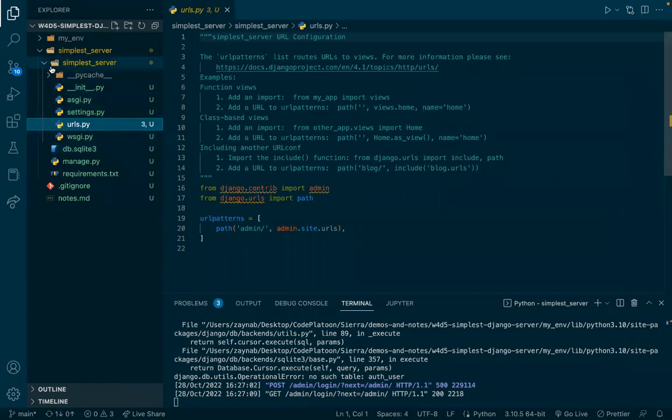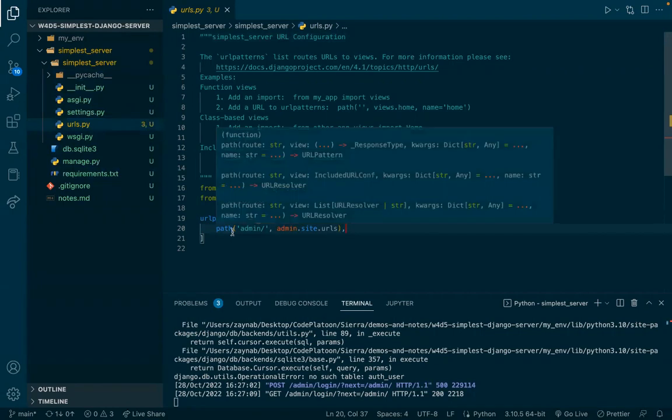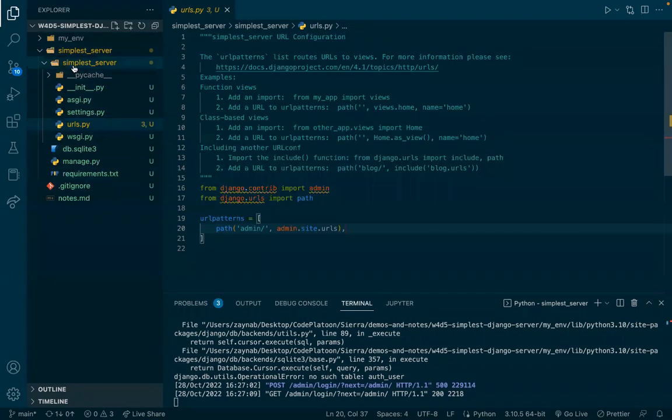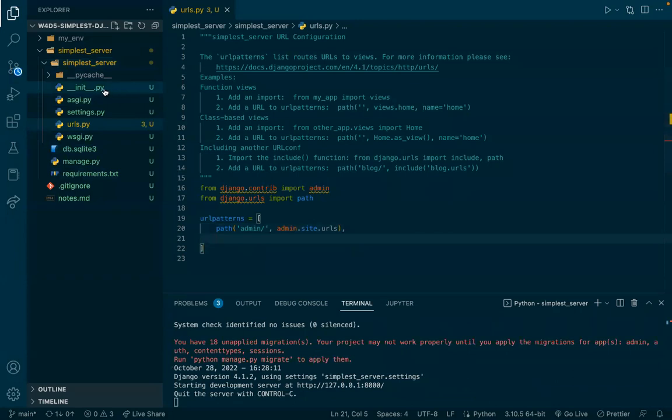And the one with the main module will be holding references to that file. So if we had multiple apps in this project, this will have 2 entries. One would be a reference to one of the urls.py, and the other would be a reference to the other app's urls.py. For now, we're just going to do everything in this file, just for simplicity's sake. So this is usually like a table of contents, where you only have the chapter name and page number for that chapter and stuff like that.